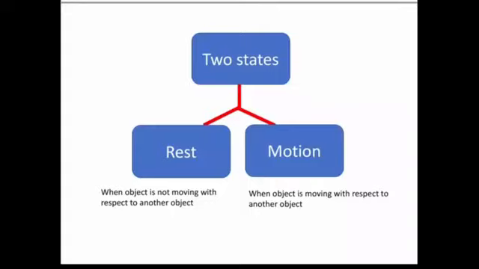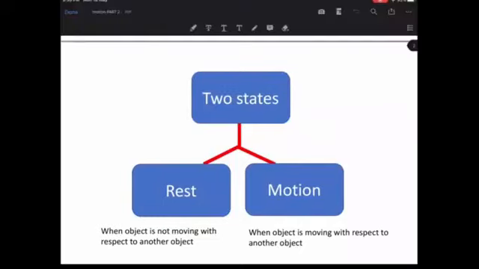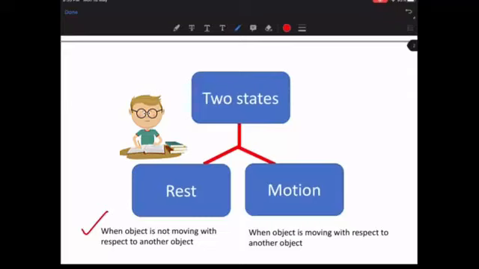And we also know, and you must have studied in your previous classes, we have two states. One state is the state of rest and another one is the state of motion. So any object in this universe can either be in the state of rest or in the state of motion. These are the two states which are possible, right? When we talk about the state of rest, it is when any object is not moving with respect to another object. So suppose we are sitting at a place and reading, we are not moving, that means we are in a state of rest.